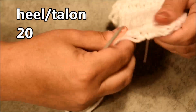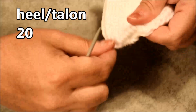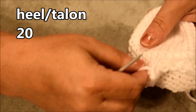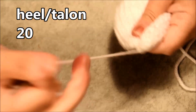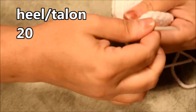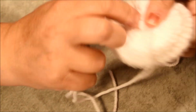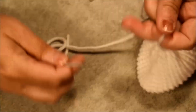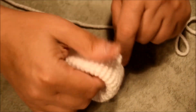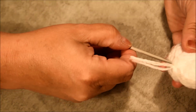Time to get the heels. The heels is like when you do a hat. You just go around like this. Close the tube with the double knot, and you go on the other side. Like this. There. Pull. Put that inside, join the middle to the other middle, attach those two yarn, pull on your heels, cut the excess, hide it in the double layer.